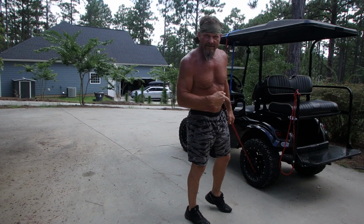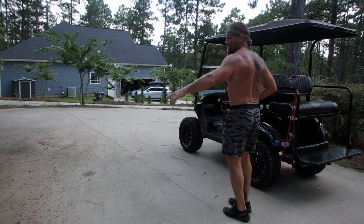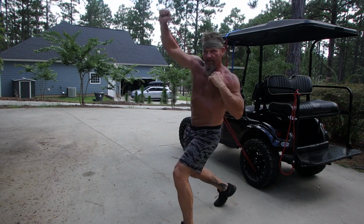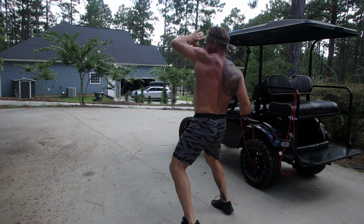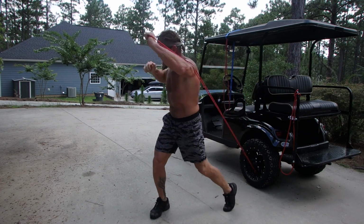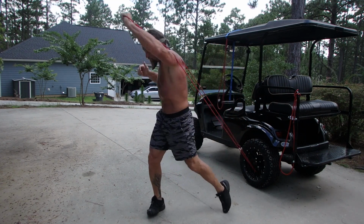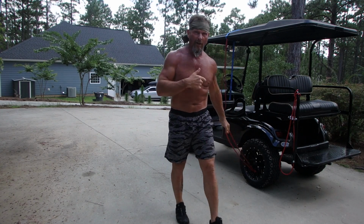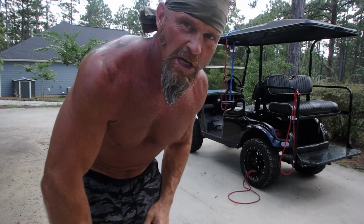One of my favorite ones to do with low mounted is a complete throw. So in other words, like you're throwing something to the sky. Throw it right up to the sky. But that's one of my favorite with a low mounted red band or black band. Anyway, get your transverse plane on. Rock and roll, baby.